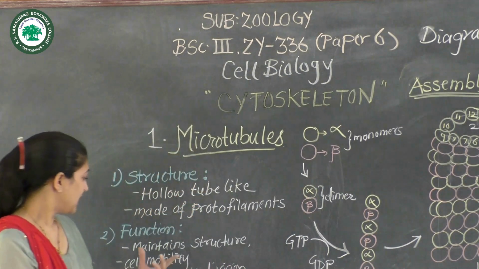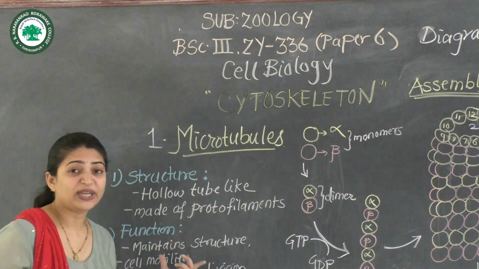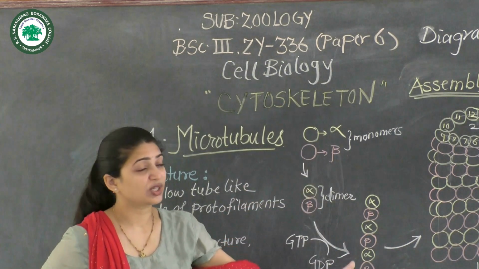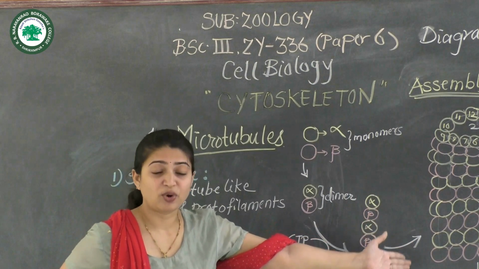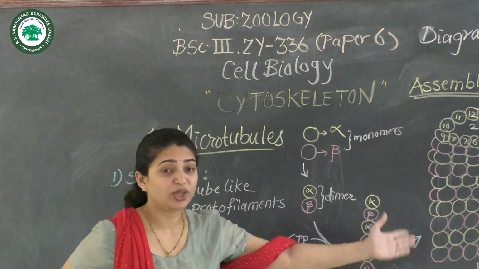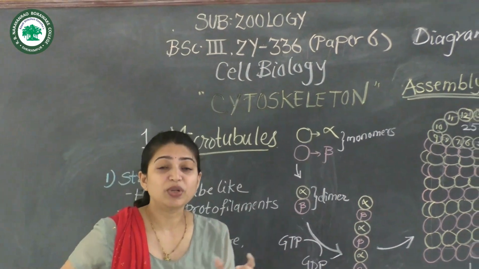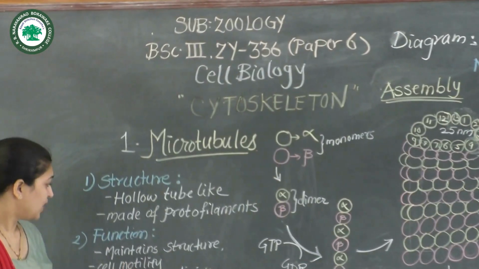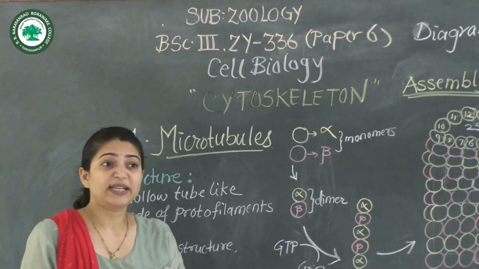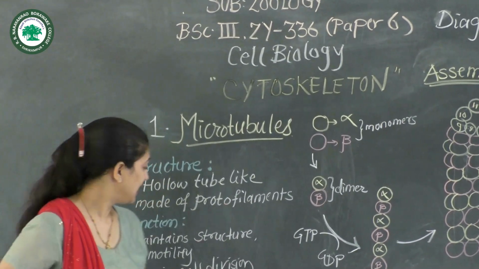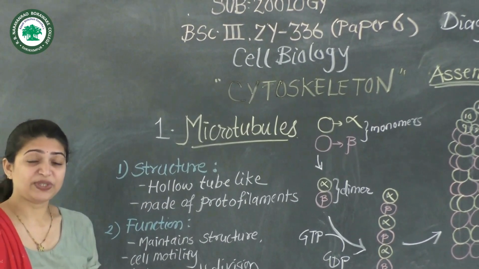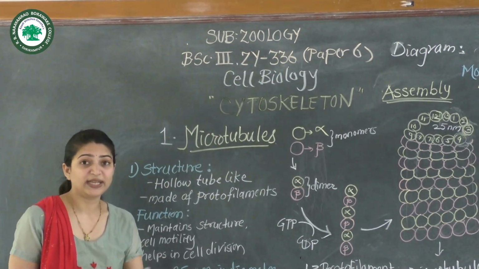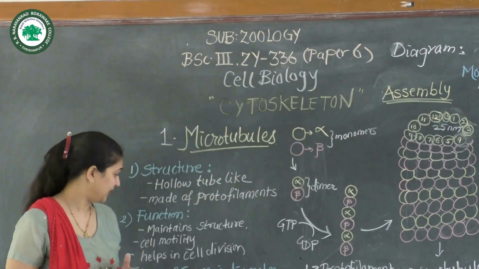In this, we will see first how it maintains the structure, with the help of a hollow structure. Here I have drawn the structure of microtubules, showing some tubulin, or some ball-like structures. So this is clear that it maintains the structure of the cell. Next, it helps in the movement of the cell, that is the motility. It maintains the cellular motility.